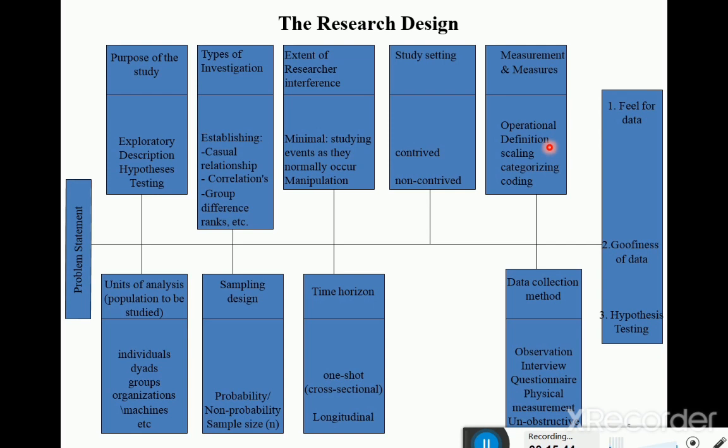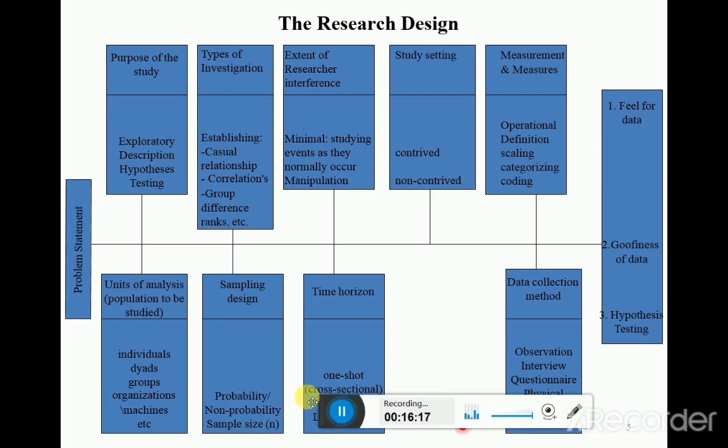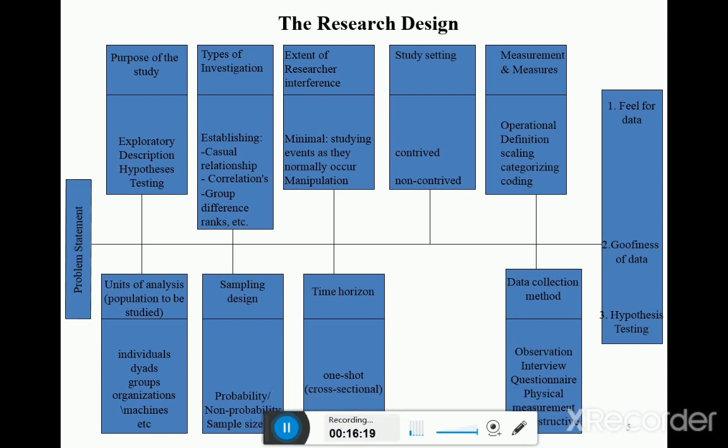Basically the variable is operationally defined, and dimensions and elements become clear. Then for each element or dimension we have to make some statements. Those statements require some logic, and with the help of those logics we have to measure. Now basically for measurement we use some scales, and that technique is known as scaling technique. Hope inshallah the idea will be clear. Then we have to use different categories, or some codes as well. Later on inshallah we will discuss in detail.